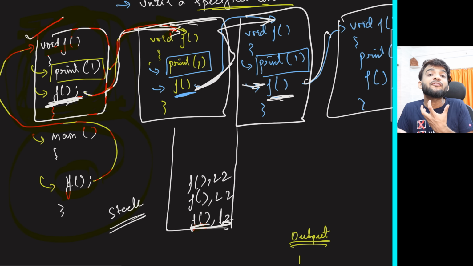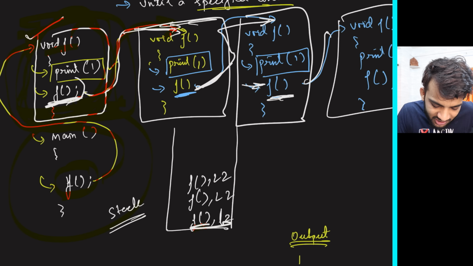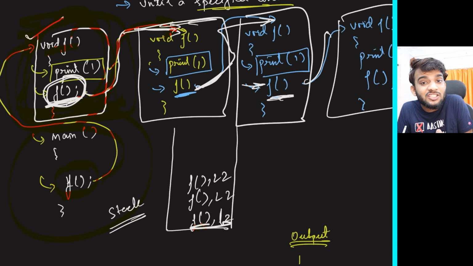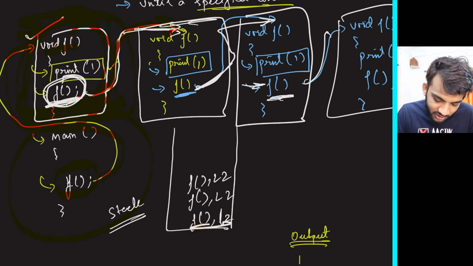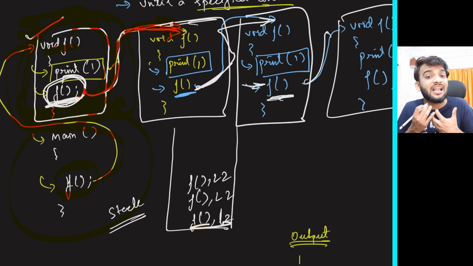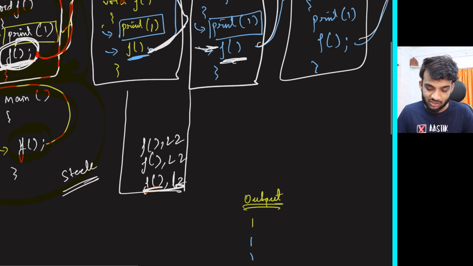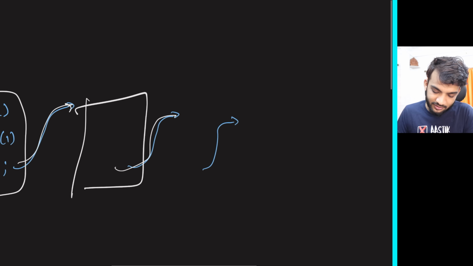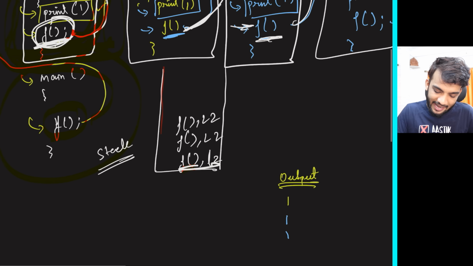Now when do you call a function to be completed? If the last line has been successfully executed. But this has not been, because this called this guy, hence the last line has not been completely executed. So this is the wait. This wait is what we call stack overflow.